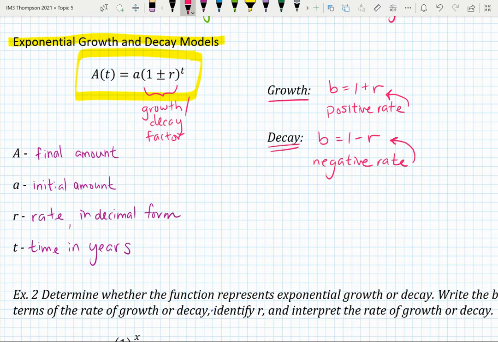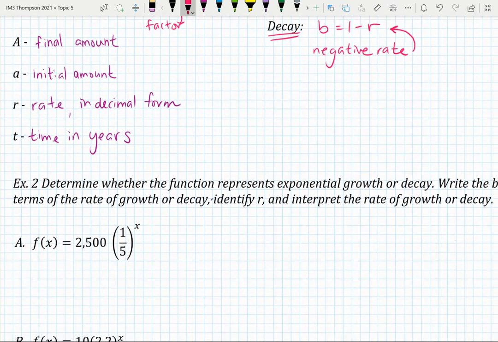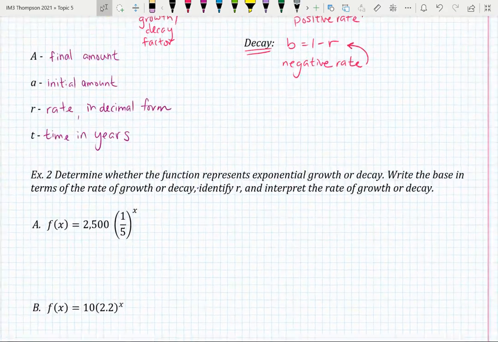As we go on in life, things are more expensive, which means that our money is worth less. If you think about the depreciation of a car over time, that's an exponential decay model, right? Once you drive it off the lot, you lose a whole bunch of money because it's no longer a new car. And as time goes on, you lose an increasing amount of money. So really some cool opportunities to look at exponential decay and growth.